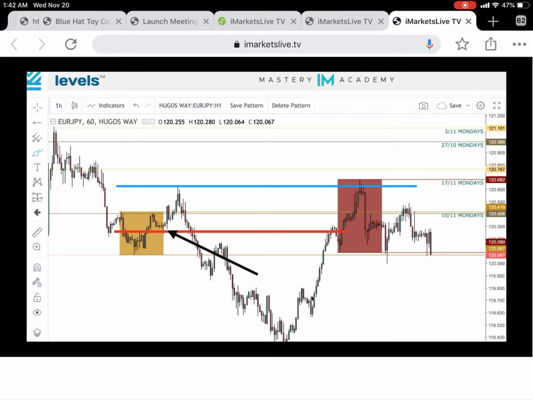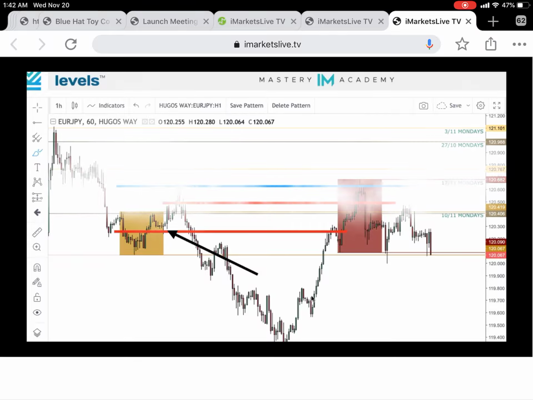See that box here? Right here. You see that little candle wick right there? That's a swing low. Okay? That's a swing low. There's so many ways to trade levels. You can trade using the boxes, or if you don't want to wait for the market to form from Monday to Monday, you can trade what I just showed you, swing lows and swing highs.